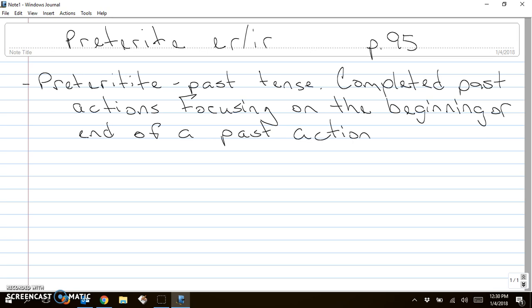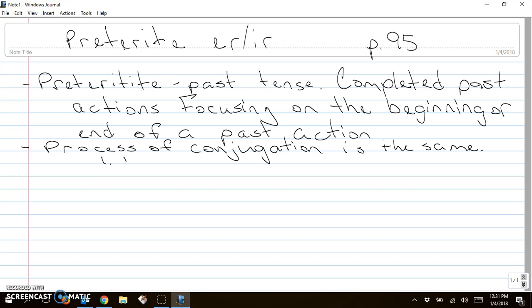A little bit of review. The process of conjugation, and remember, conjugation is changing a verb to match its subject. So the process of conjugation is the same.